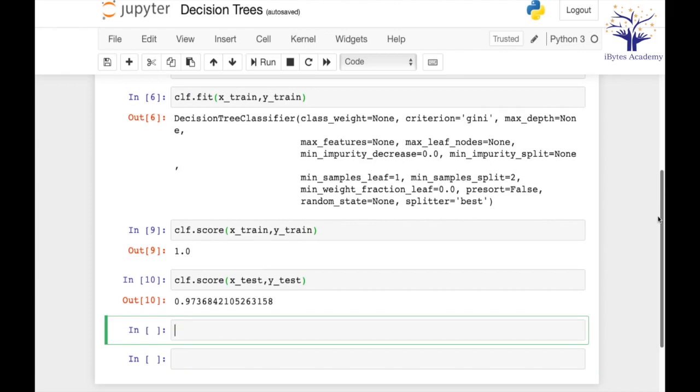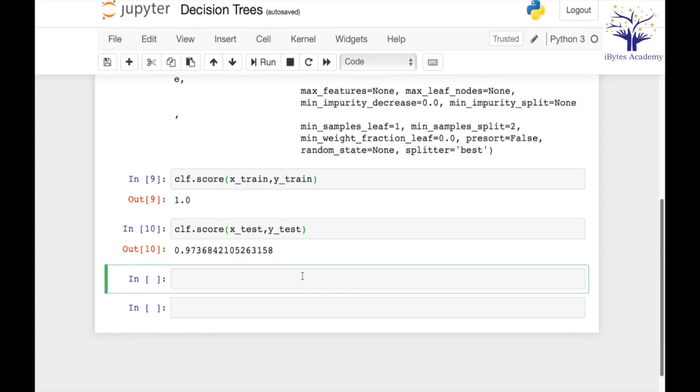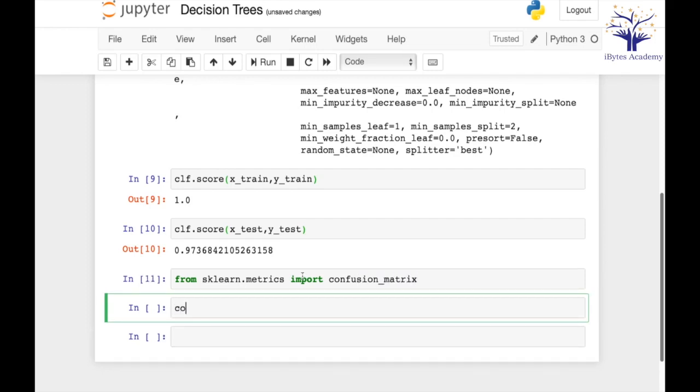Actually, iris dataset is a very simple dataset. It's actually not very hard to get a good score on this. Okay, so let's do one thing. Let's build a confusion matrix for this. First, I'll have to import it. Let's create the confusion matrix for our training dataset.